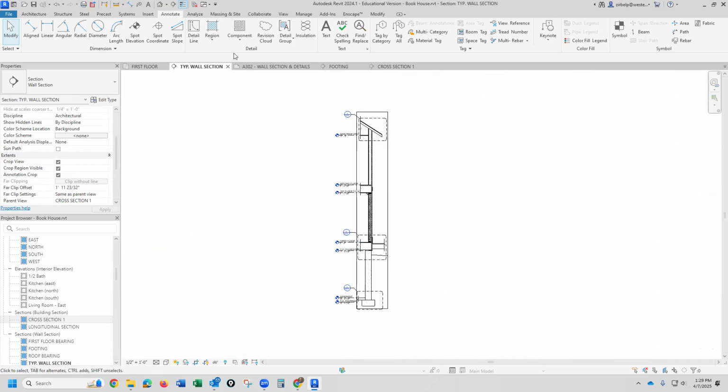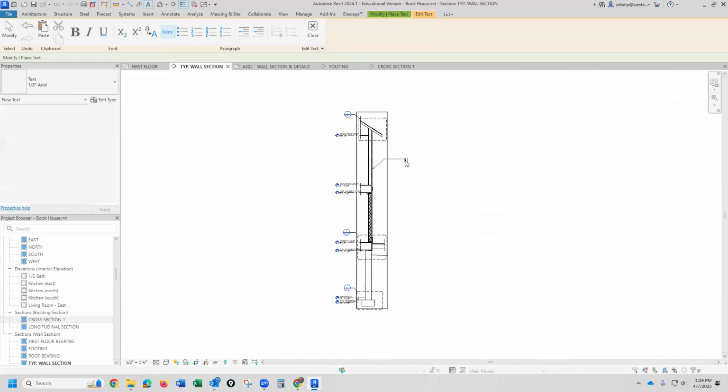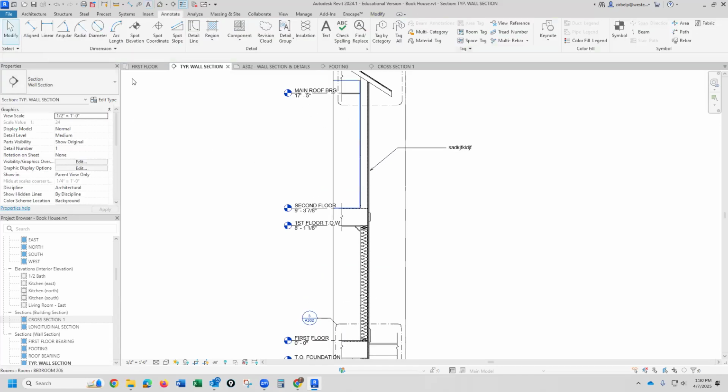So if I start to annotate this, I'm going to put a text note on here with a leader. And I'm going to just type some gibberish and hit enter. So that one showed up, and the reason it showed up was that when you go back to this note here, oh, sorry, I screwed this up.